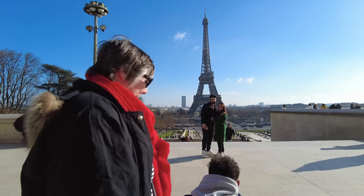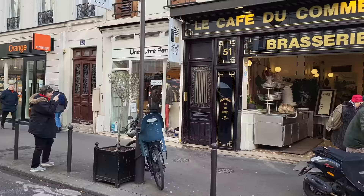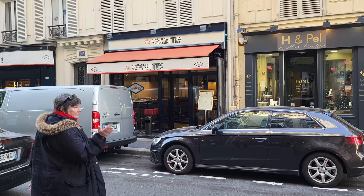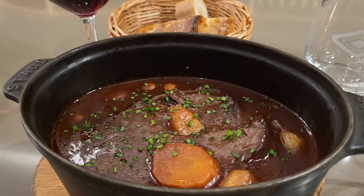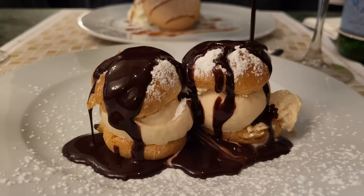There's no shortage of restaurants around the Eiffel Tower, but a lot of them are super touristic, and people always ask us where they can find a nice restaurant around here. In this video, we're going to take you to three gems within walking distance to the Eiffel Tower — a cafe, a bistro, and one attached to a Michelin macaron restaurant. It's a little bit of fine dining, but delightful.